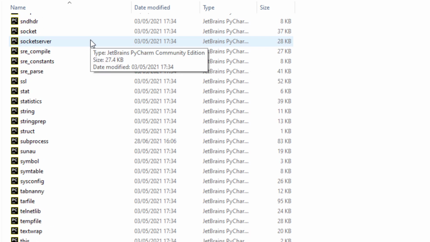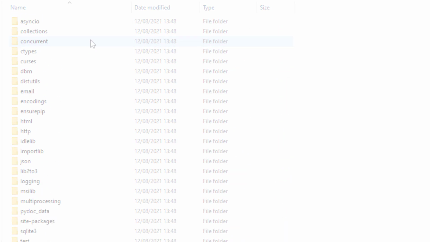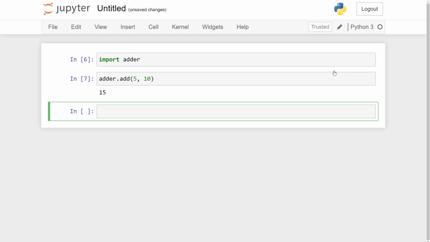Now here we've seen an example of how we can import a module and then use it in our script. In the next few videos, we'll explore multiple ways that we can import modules and how this impacts the syntax that we need to use when calling the functions.